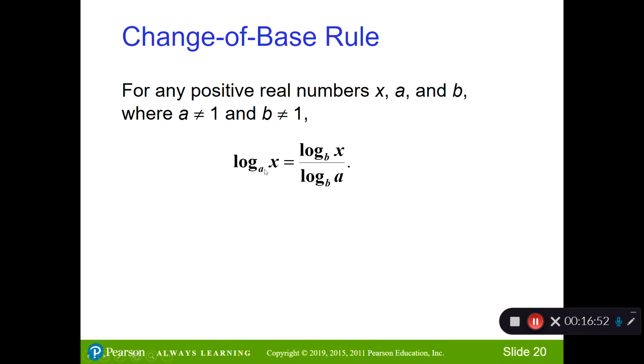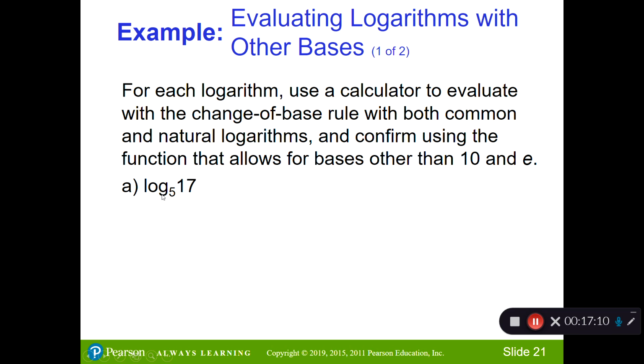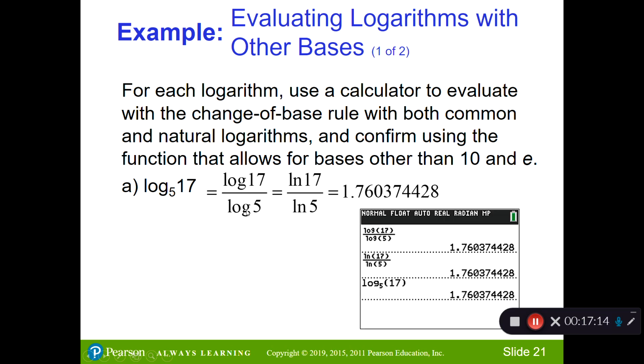Now, our change of base formula, log base a of x, can be written as log base anything of x divided by log base same thing of a. Now, there are really only two bases I'd want to change to, either ln or log, base 10, because those are the keys on my calculator. So if I want to evaluate log base 5 of 17, I'm going to write that as log of 17 over log of 5, or equivalently ln of 17 over ln of 5. Plug it into my calculator that way, and I see it's 1.76.